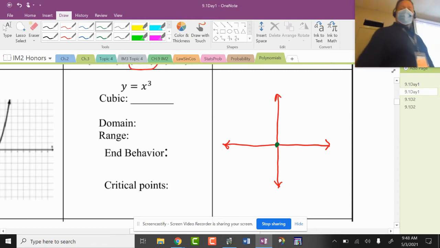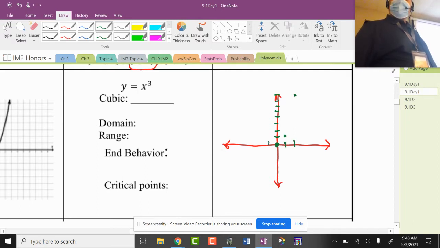All right. When I plug in 1 for x, what do I get for y? 1. Good. When I plug in 2 for x, careful, what do I get for y? What's 2 cubed? 8 is correct. Not 6. Sometimes people accidentally add instead of multiply. So 2 comma 8, I believe I went 8 up.